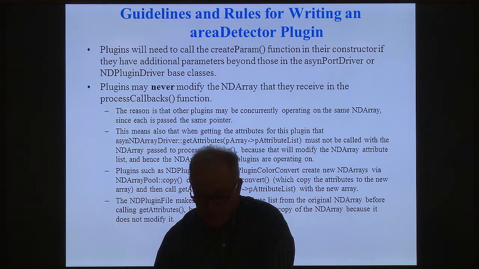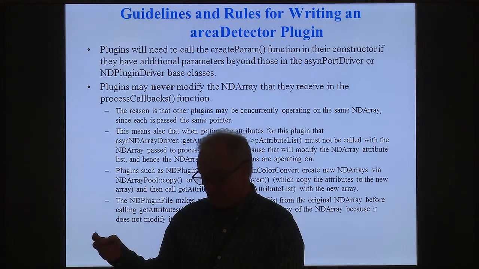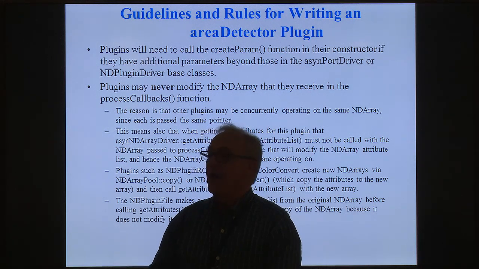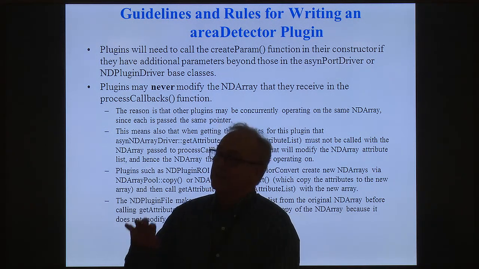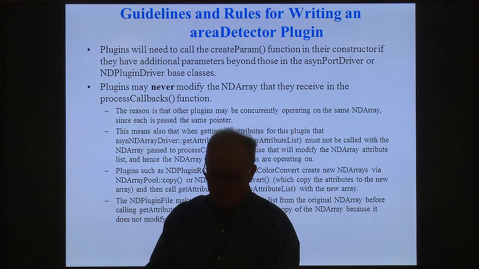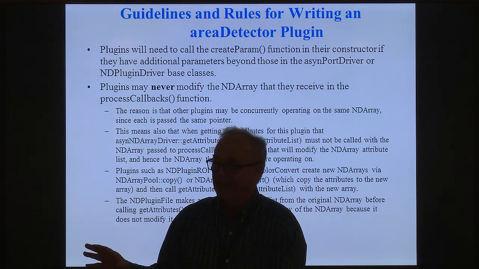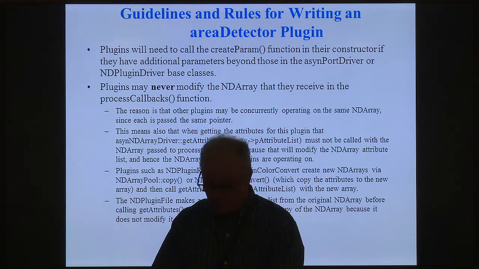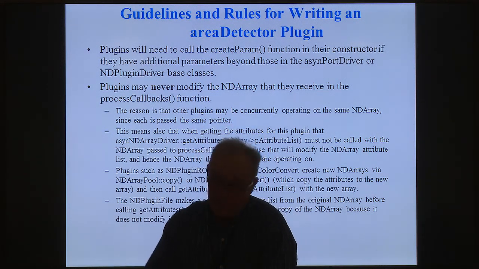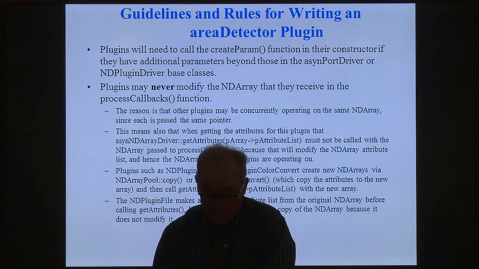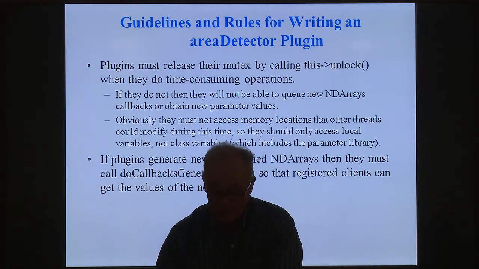One of the things that I would like to refactor in this is that a lot of times the plugin might have new attributes, but right now, if it's going to get new attributes, that would modify the array, so it needs to do a complete copy, even of the data. So what we'd like to make it is so that you can update the attributes without having to copy the data. But that's going to take using smart pointers in ways that we're not currently doing it, or switching completely to a PVA server, which would handle that for us with additional complexity. That's on the to-do list. But right now we're paying a bit of a penalty in copying when we really shouldn't have to copy all the data if the attributes need to be updated.